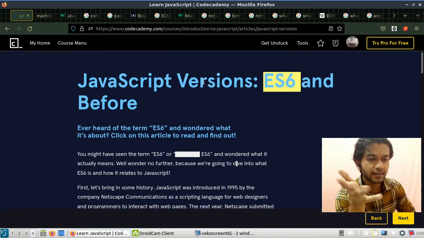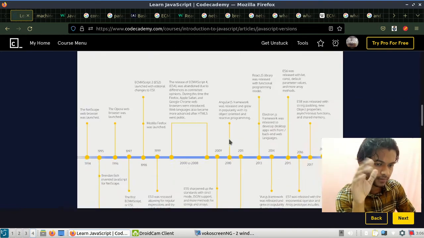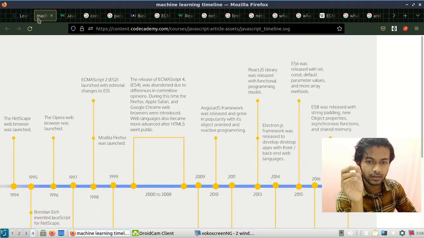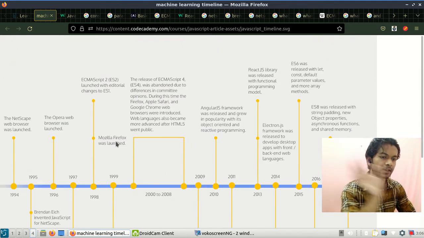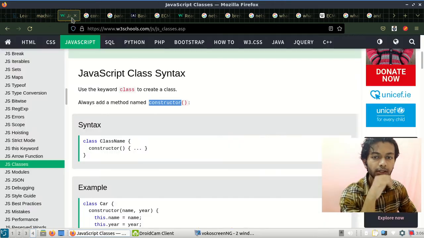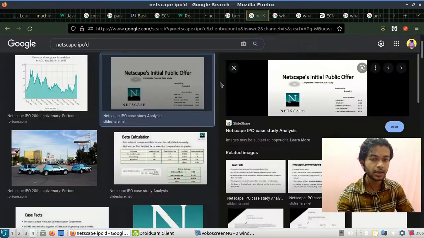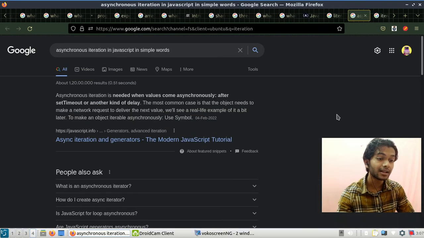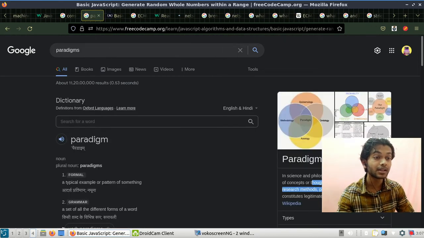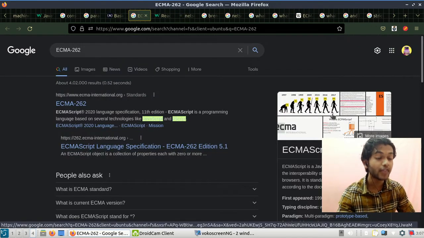So this is JavaScript. We're gonna read through this, okay? We're gonna read through everything and go through the timestamps, like what happened in 1994, what the different things are, till 2018, getting a very brief idea about everything being talked about here. There is a lot of things to be covered today.